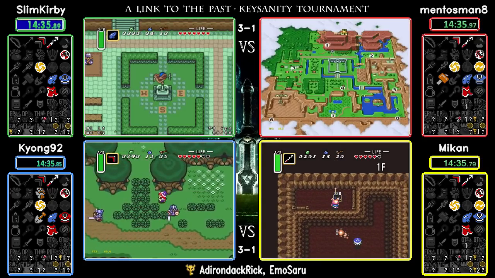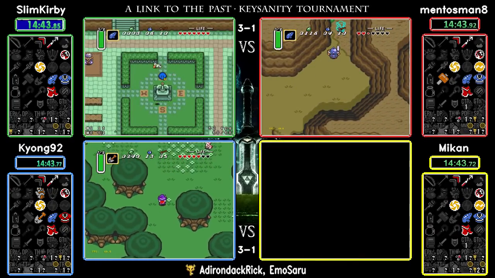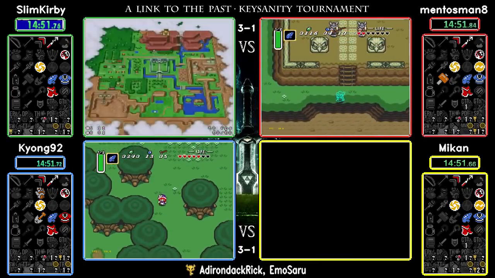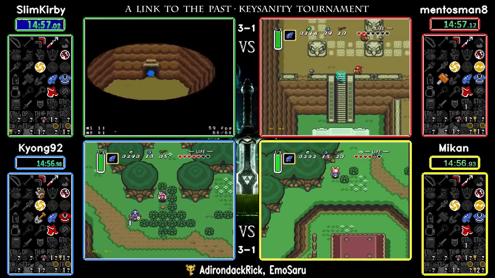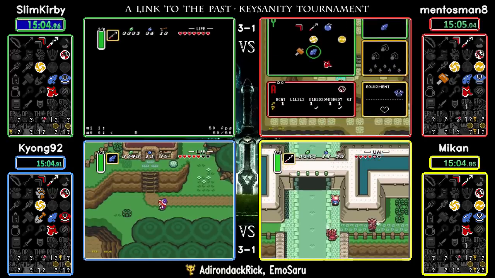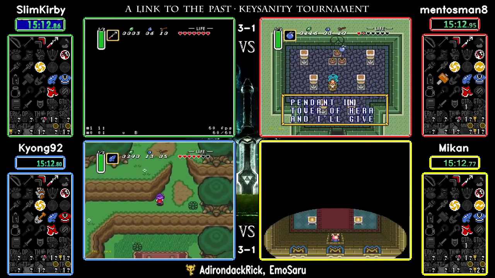Okay. Well, with SlimKirby activating his flute, I believe that's all of our runners with a functional flute. And unfortunately, that shovel did not really offer up much value, just a piece of heart. Best piece of heart ever. Yeah, this has been kind of an interesting seed so far. We definitely haven't had a strong through line of progression. Things have been pretty scattered so far.